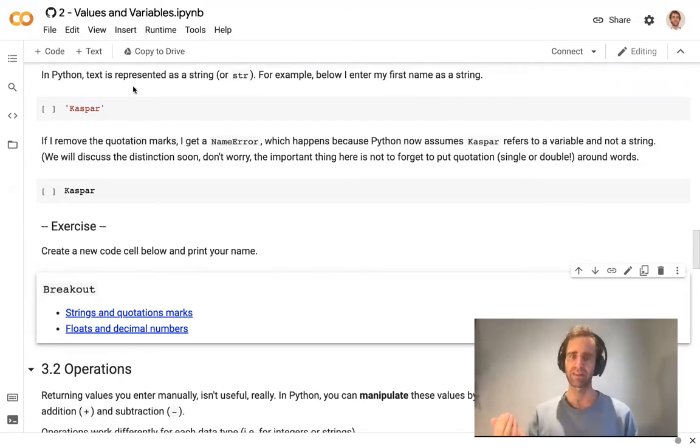So Python is quite a complex syntax, especially if you're not familiar with the coding language. It will take you some time to get familiar with it, and there are a lot of details to learn on the way. But we don't want those details to stand in the way of you learning some basic skills. So we first of all would like to give you an idea why coding is useful and what it does and what it looks like. So we skip some of the details initially.